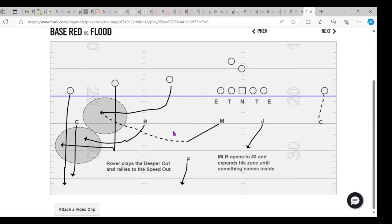One of the looks that we get in, I don't know if I have it up here because I have been cleaning a lot of stuff up here. Matter of fact, I can show you the hawk design. All right, this would be if we're facing Trips.